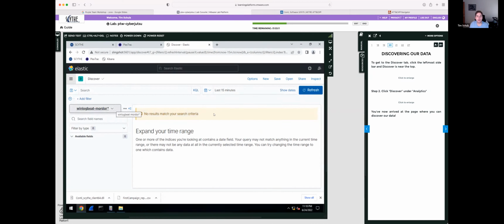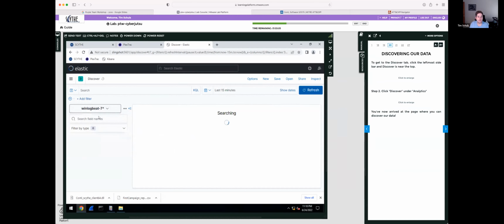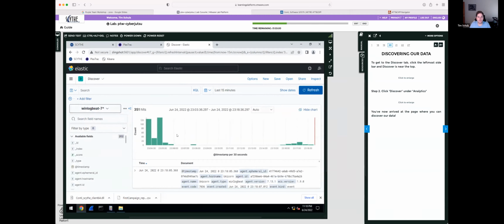So this is sort of a backup, although you're going to have to increase the timeline to like 3 years for that. So what we want to do is move to Winlogbeat here. And that's where now we're going to have all of these events. So that's the first big thing you want to do: change your data source. You'll see all of these are different things here, and so you can see that we start to have all of these events.